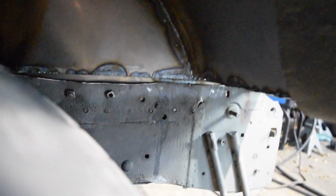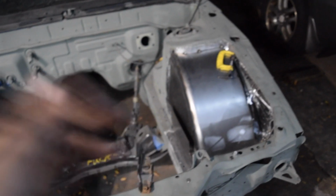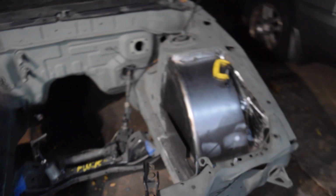As far as it goes inside of the wheel well, I'm going to be trimming out the rest of this. I didn't know how much I wanted to keep when I was originally doing this. Honestly, I wasn't even planning on doing tubs at first. If you remember, in the earlier videos, I had cut out the wheel well so I could clear the top mount with a small little T25, T28. But obviously, we've thrown that out the window and we're just going big boy stuff now. And yeah, now we're here.